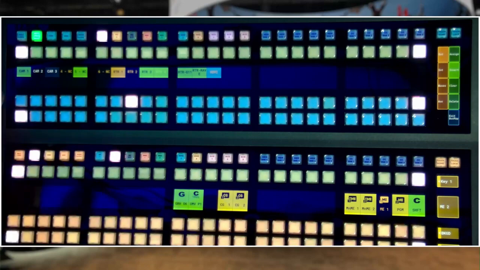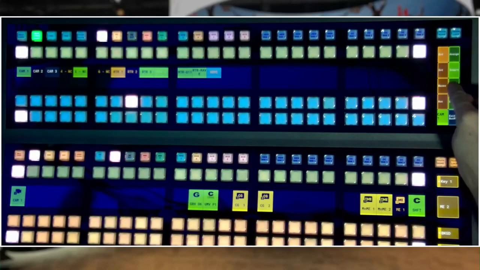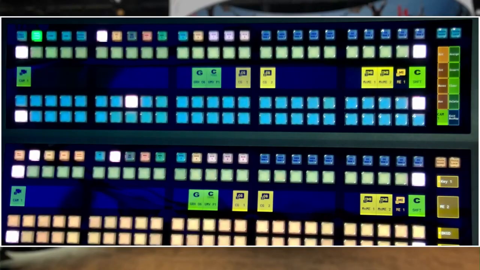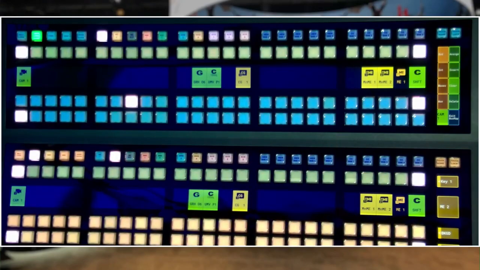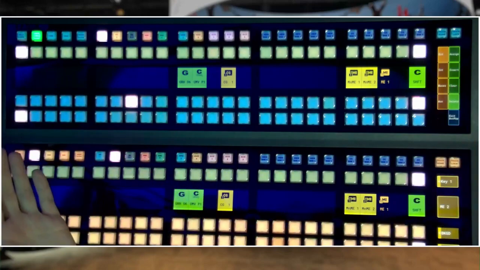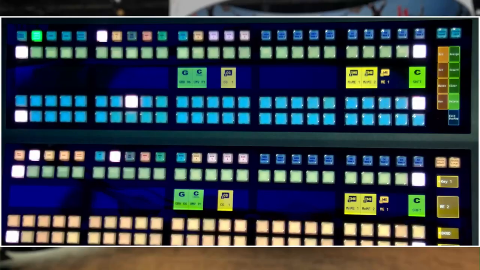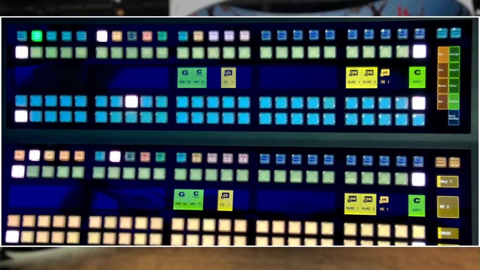So as an example, if I press cam 1 right now, you see that the whole map shifted to the right. If we use the clear function, now we can simply tap to clear out a button. If we use the delete button and we delete that camera, you'll see that our bus map shifts to the left. So delete will remove it, and pull our bus map from right to left. Note, it will never displace the shift button.